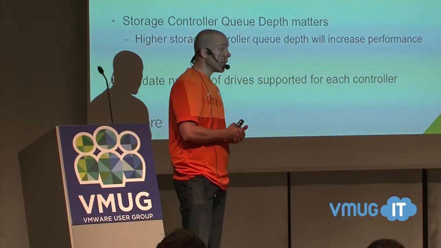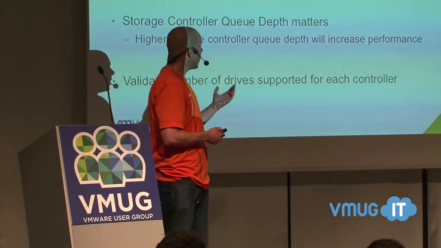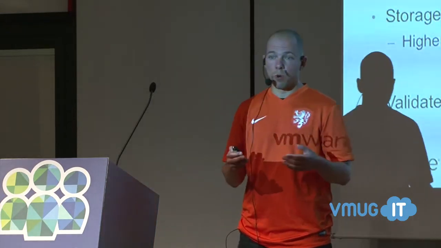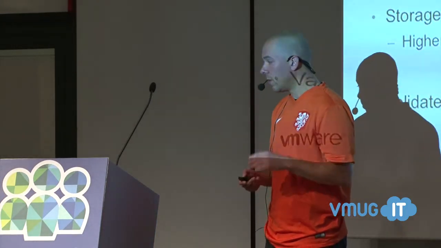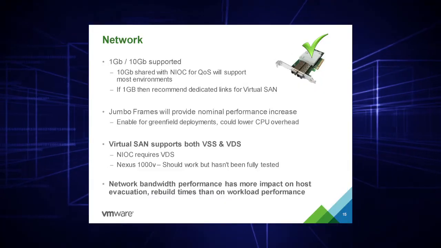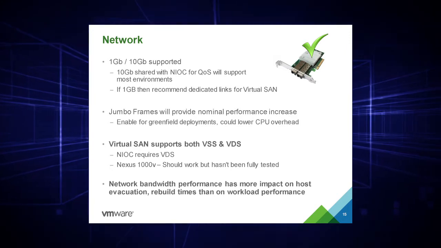So the key thing to consider when you start looking at a virtual SAN environment is to make sure that from a disk controller perspective, you use a higher end disk controller which has a larger queue depth. So from a performance point of view, you won't have a bottleneck in terms of pushing down the I/O to disk. And as I've already mentioned, the network is an important part.